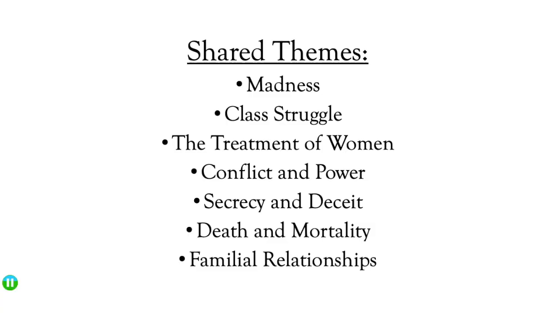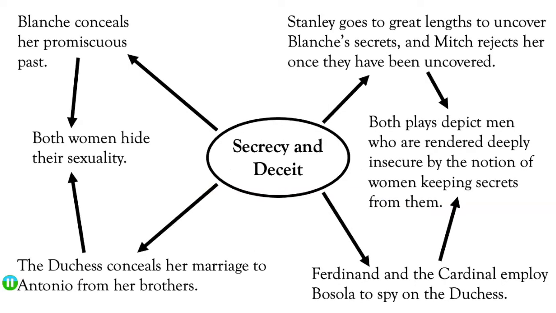One way to revise comparatively is to make a list of key themes that are shared by both plays. Then, select a theme and make notes on commonalities and differences between the plays within this theme. For example, here are some notes that I've made on the shared theme of secrecy and deceit. This example is clearly a very small mind map. Ideally, you should be thinking of many more ideas than this, but it serves to demonstrate how to revise comparatively. The focus of your revision should be on drawing connections between the 2 plays, and creating a mind map like this will help you to do that.